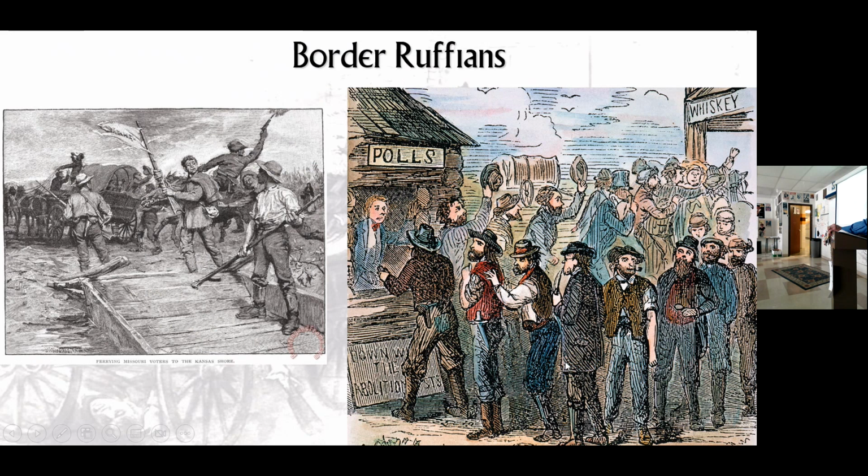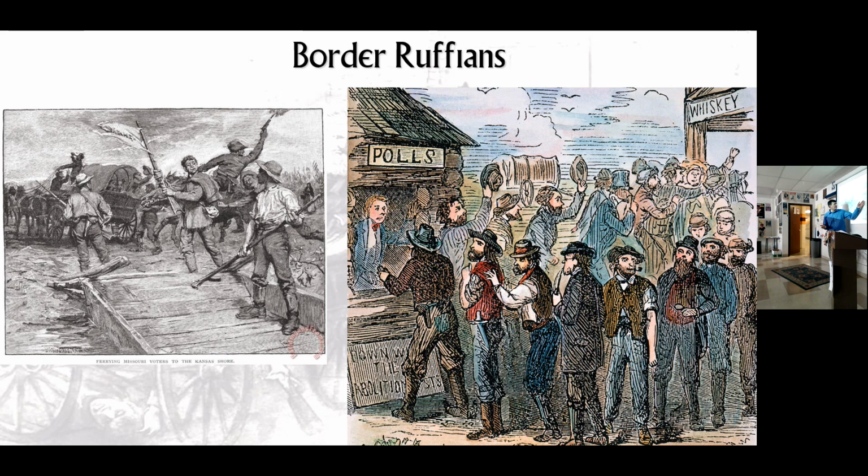Now, not as many pro-slavery people came, but so many crossed the border from Missouri that the pro-slavery people are going to be dubbed border ruffians. At first, this was an insult, and then they'd say, yeah, we're the ruffians. And here it shows them outside of Lawrence on a raid. They would cross the borders. A lot of them would vote in the election, because how could you tell if someone's from Missouri or Kansas?